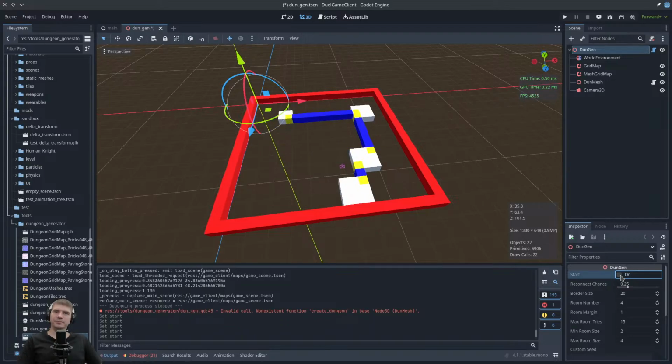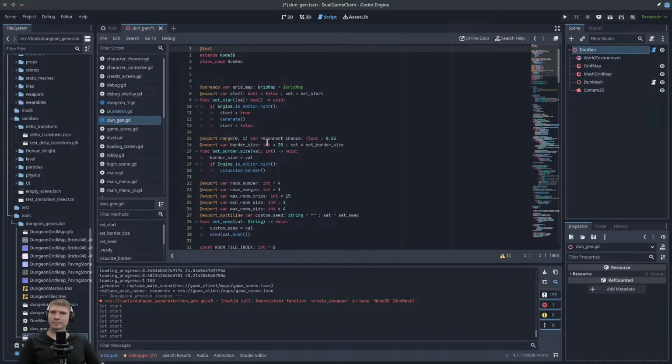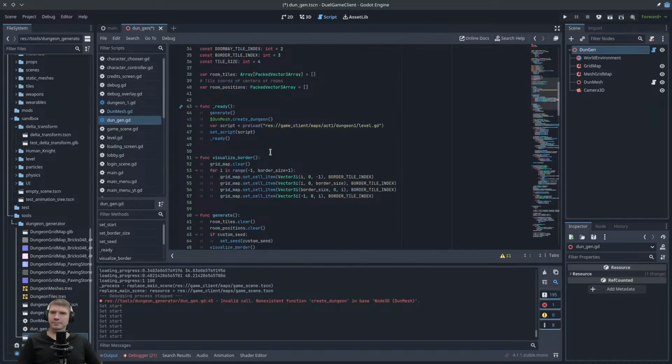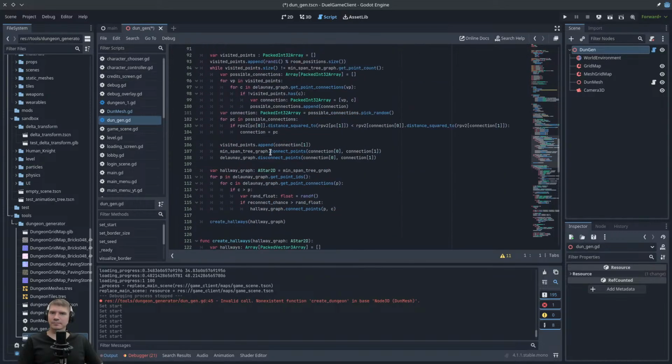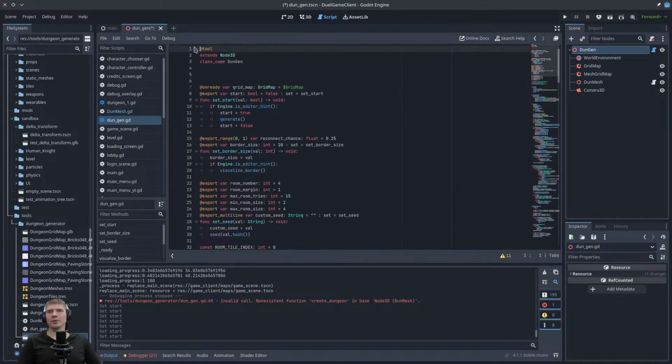Yeah, it's still working. Yes, and working in the game, and we only need to change this. And the comments are uncommented.